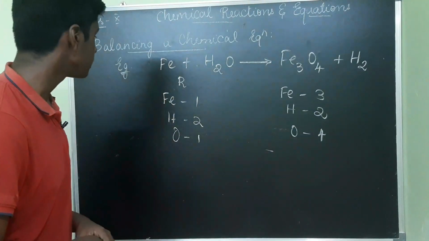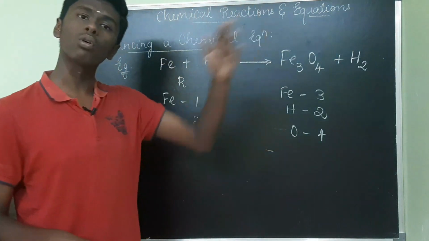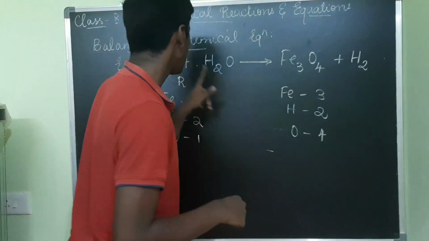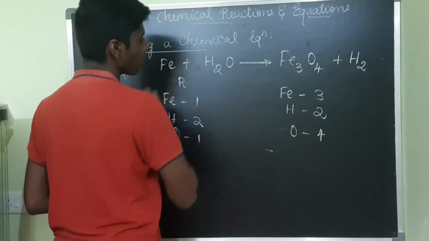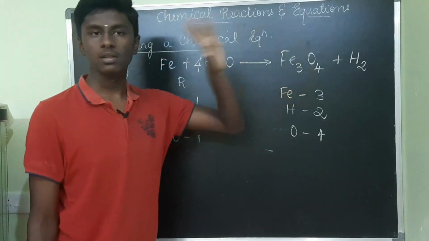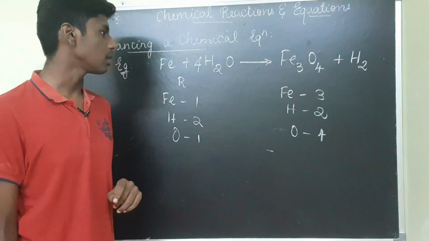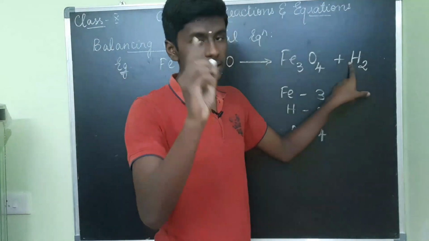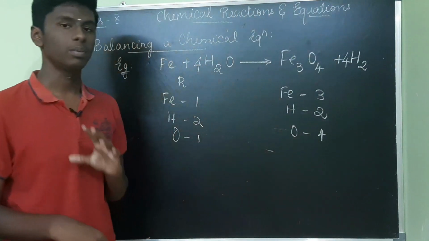Now if we balance the highest number first, here it is 4. Let's balance with 4 first, so that our equation will get easier. Where is oxygen? Here it is. So what will I put over here to get 4 oxygen atoms? I'll place 4 over here. Now 4 oxygen atoms is perfectly fine. But 4 into 2 gives 8 hydrogen atoms. So to make hydrogen 8 on the other side, what will I place? Yes, absolutely, that is 4. So 4 into 2, 8 hydrogen atoms.